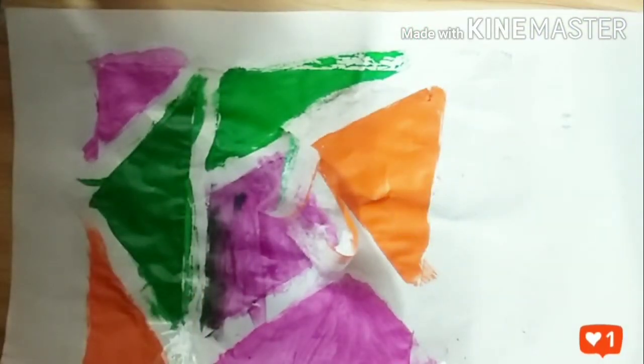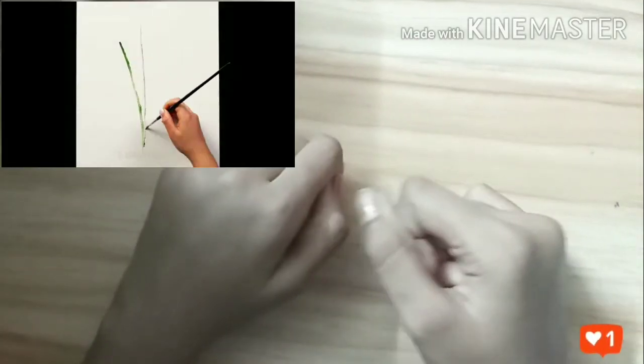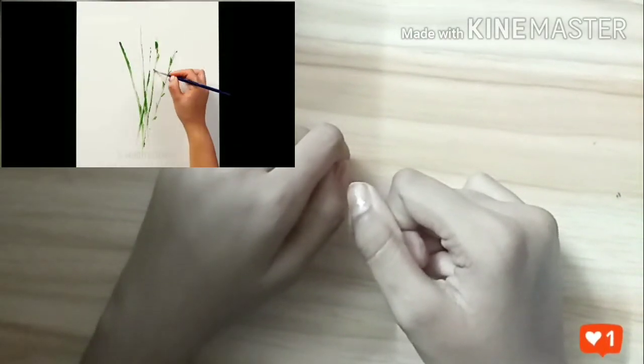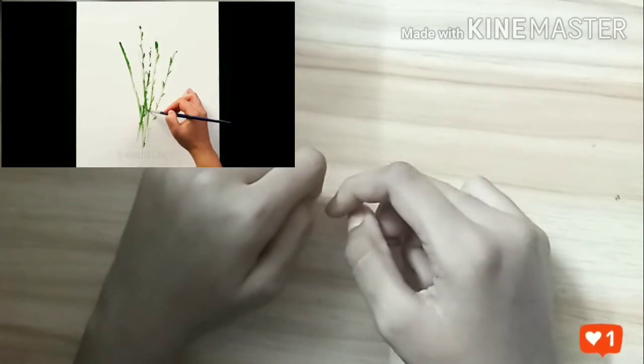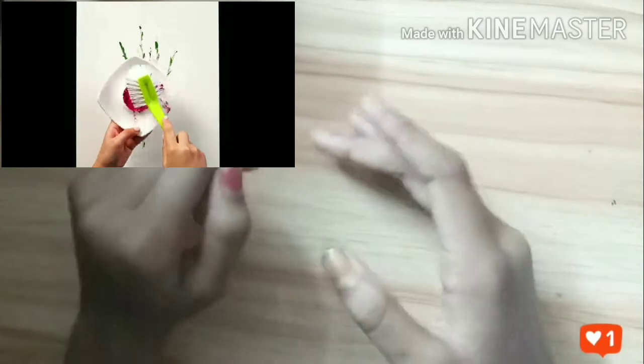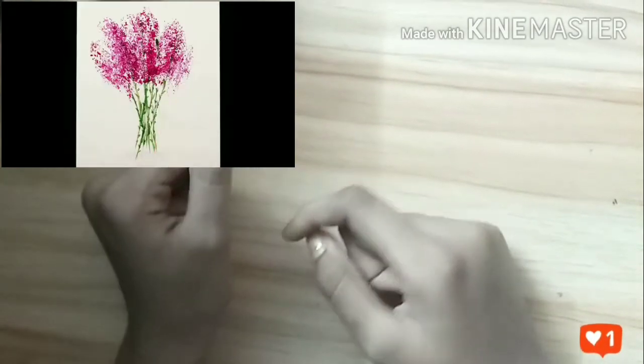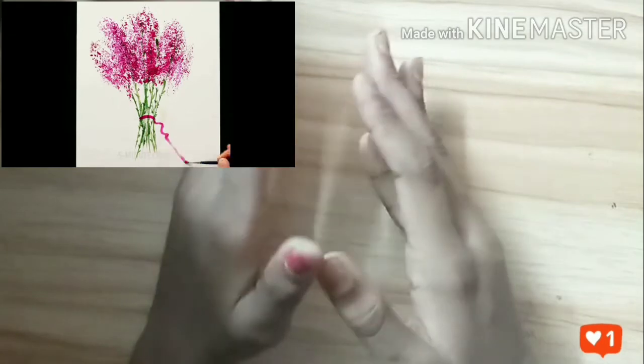Okay friends, let's go to the second hack. Okay guys, for the second hack we need a paper and a toothbrush. Then they spread the paint like this, and it's so cool and so pretty. Okay guys, let's try the hack.